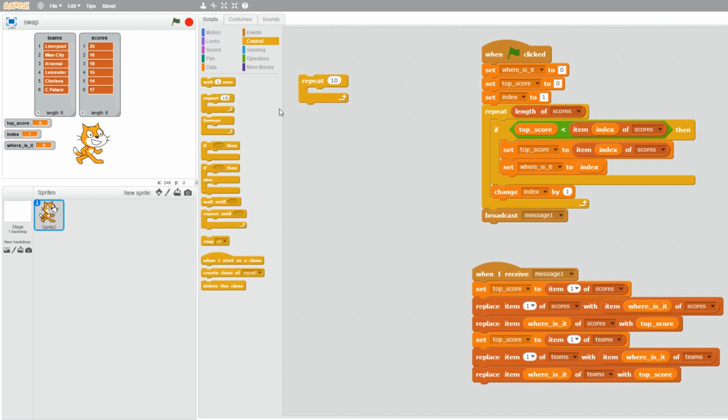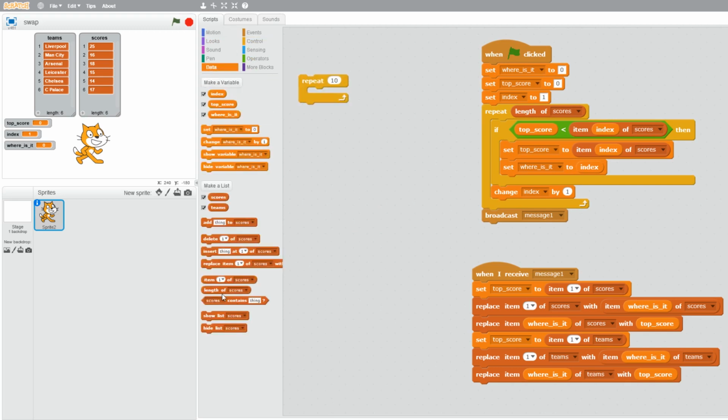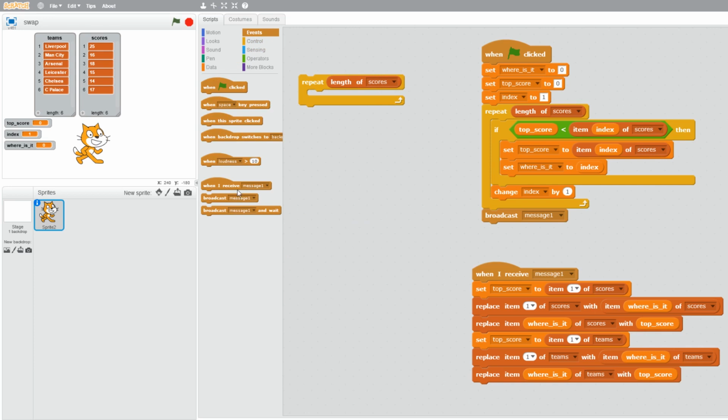We now need to loop through the list to get the second highest score, put that in the second place, the third highest score into the third place, and so on. So we need to do a loop, so we can use repeat, and we're going to use that through the list of scores. And then we've already put the blocks together to calculate which one should go in the top place.